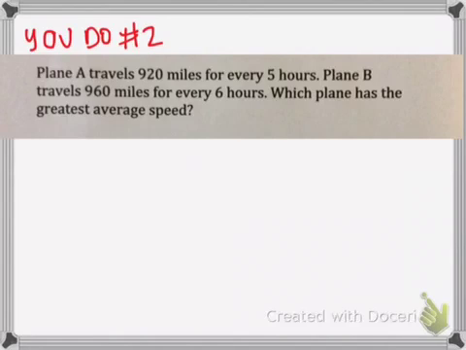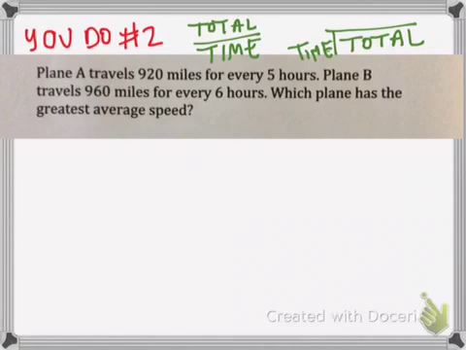Here is you do number 2. Excuse me. You do number 2 should be completed in the you do number 2 box in your notebook. So again, do it on your own. Go ahead and pause the video. Once you're done, unpause it, and then we'll work it out together to see how you did.